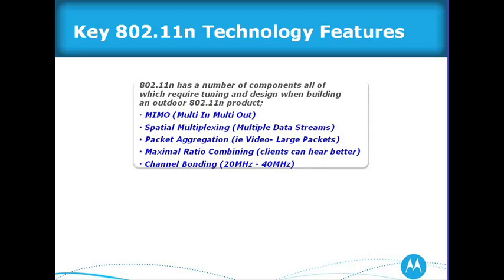If you have a really noisy outdoor 2.4 environment, most likely the 2.4 radios will only sit there in 20 megahertz mode. I've seen a bunch of deployments that I've done on the 7181 that had absolutely no interference in the 2.4, and they did sit at the 40 megahertz. So getting to that 40 megahertz channel, or channel bonding, will let you double the data rate.